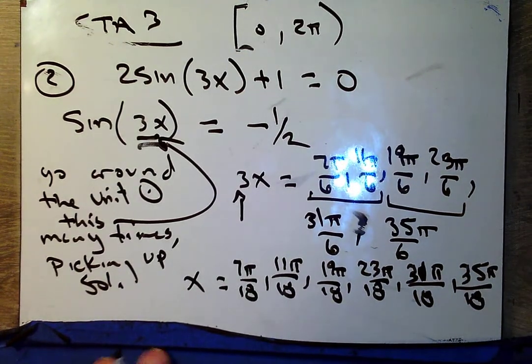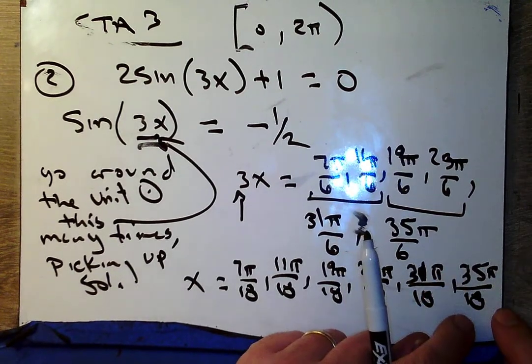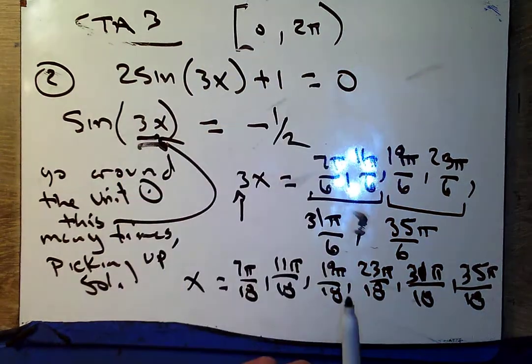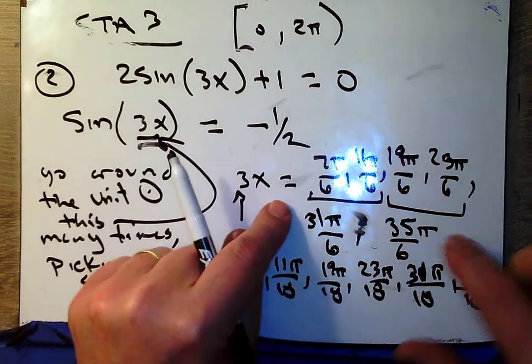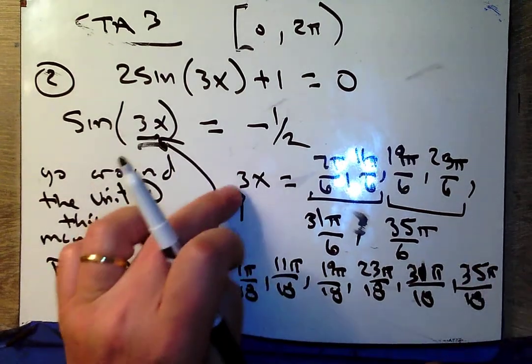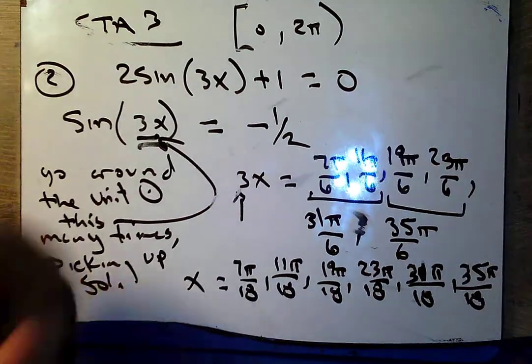Good, nice. And check it out. 36 pi over 18 would be 2 pi. So we're within our 0 to 2 pi-ness. That's great. Here, this is almost 6 pi. No, we don't have to worry about that because at some point we're still going to be dividing by 3. Okay? Okay. So that was station number 3.